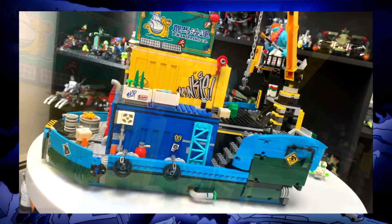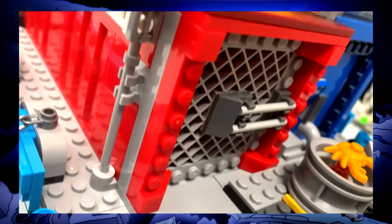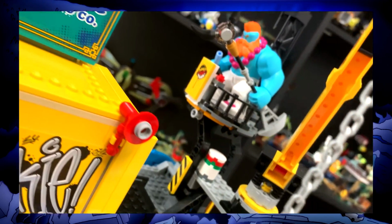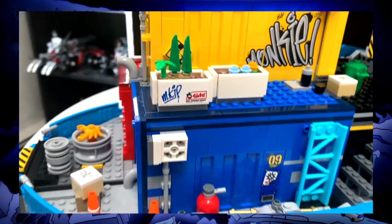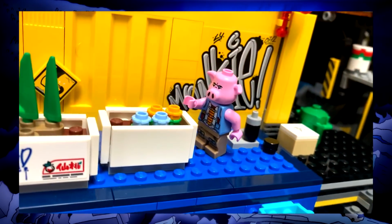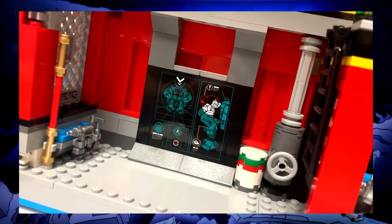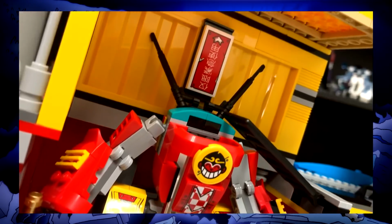The boat's covered in little details that make it feel rustic, authentic. Tires, a fire extinguisher, wires, pipes with a bit of steam coming out, warning labels, speakers, more AC units, a couple of octane barrels, boxes of food, gardens, solar panels, a little bit of algae growing in the pipes. This is a home, as you can see inside, with repair bays for all the team's smaller vehicles, tools, monitors. The kids' room is especially nice, with clips to dock the mech and a ladder leading outside.